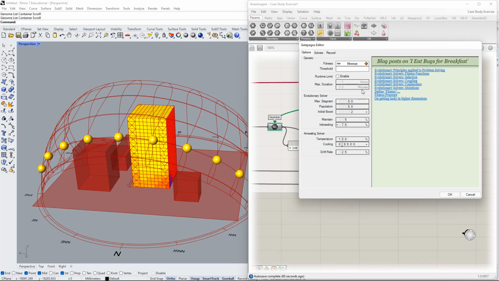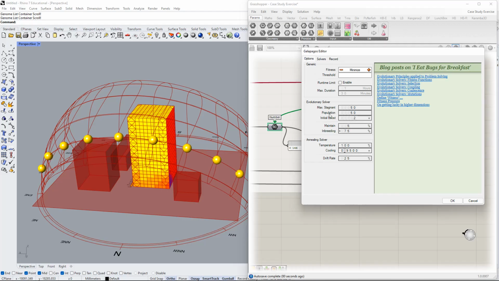Now, just to let you know a little bit more how this works, definitely not going to explain in here all of these options, but definitely recommend you to check all of these links. That is going to give you more information. Like I said, this is just an introduction. There's a lot of information to understand how generative design or evolutionary design works. This is the same concept. So for now, just leave this as the default.